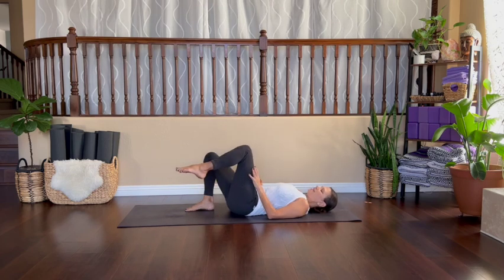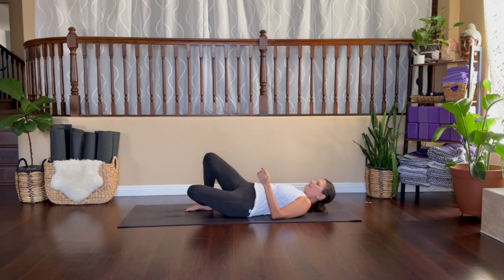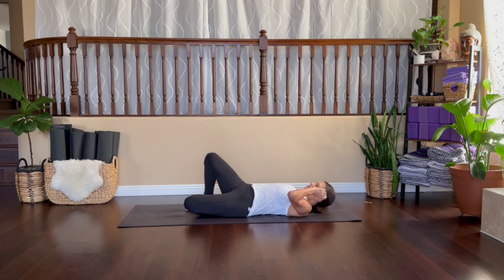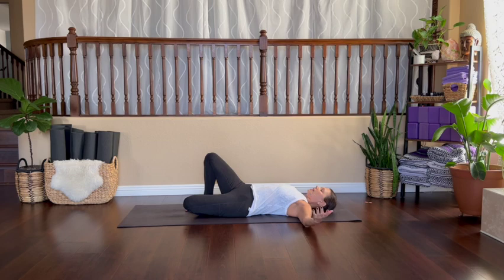And you're going to thread that left foot underneath the right leg, and then let that left knee fall to the floor. And holding on to that left foot or toes if able to with your right hand, and then let that left arm just fall out to the side. Taking some nice slow deep breaths here.